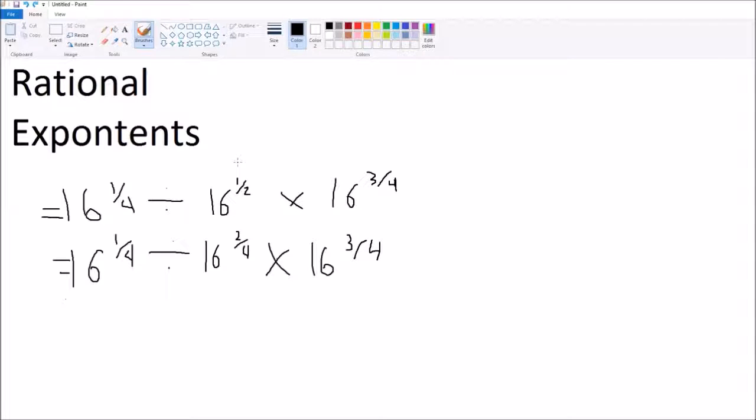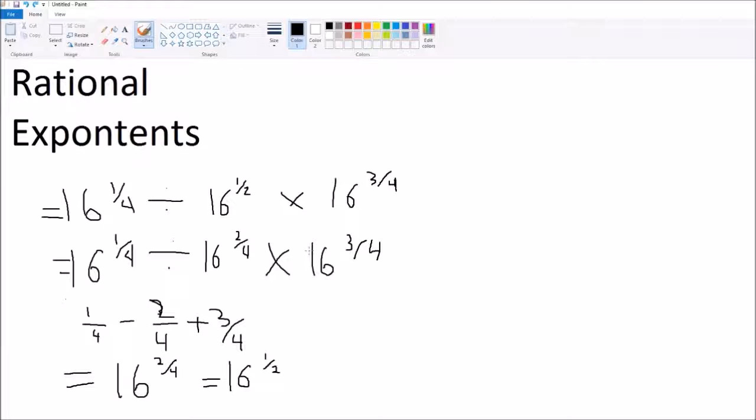Now, following exponent law, when the number that's being affected by the exponent is the same in all three, which is true because they're all 16, for dividing you're subtracting, and when it's multiplication, it's addition. So technically, for the exponents, it's 1/4 minus 2/4 plus 3/4. If you add those all together, you get 16 to the power of 2/4. Simplifying that, it becomes 16 to the power of a half.